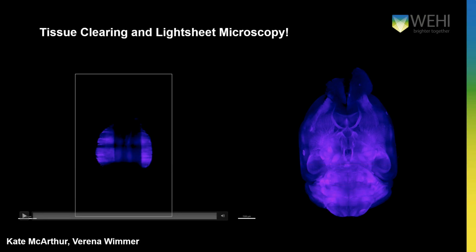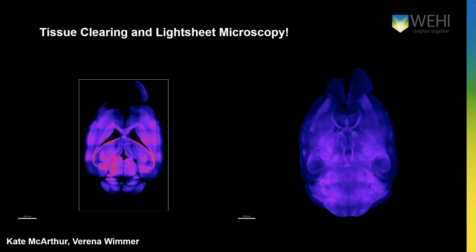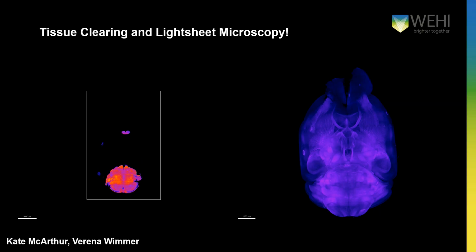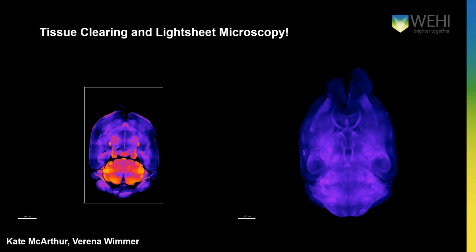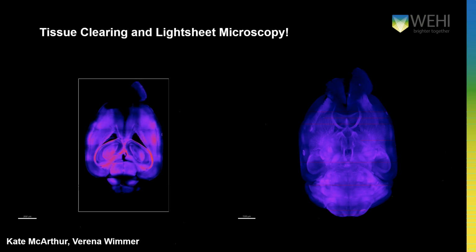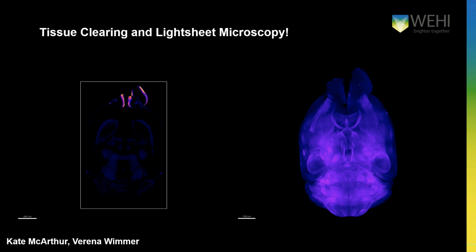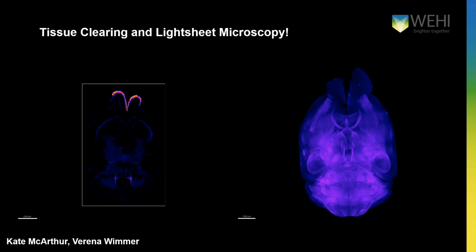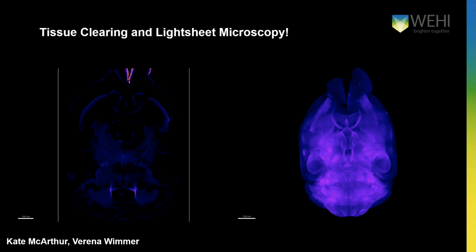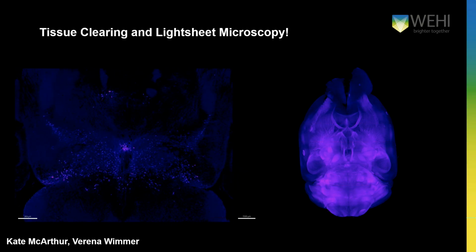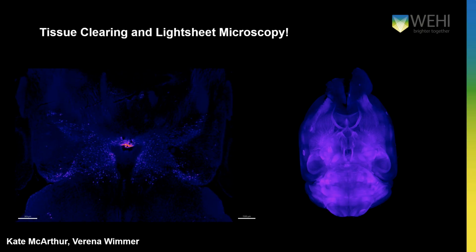Just to show you what the images look like when they come straight off the microscope, this is what it looks like if I'm zooming through in the orientation that it was acquired, and this is the autofluorescence channel, which I'll talk about in a second. And then this is in the TH channel now, where it starts to zoom through, and this is the channel that's labeling all those dopamine neurons. You can see when I zoom in here, all the little positive dots are all those individual neurons there.